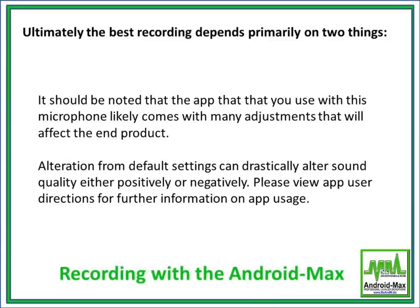With normal default settings on most apps on the market that we've tried, and we're certainly not here to endorse any one particular app, we'll find a normal test recording of a normal voice in a normal setting, whatever could be considered normal, perfectly adequate. It's when you alter the settings, the sound character, what you want to record and how you want to record it, and even what device, that you get alterations in the quality.